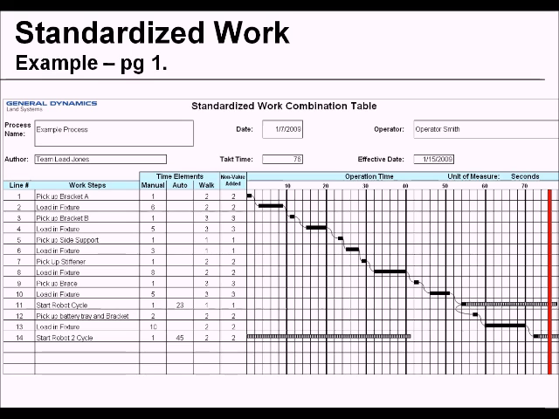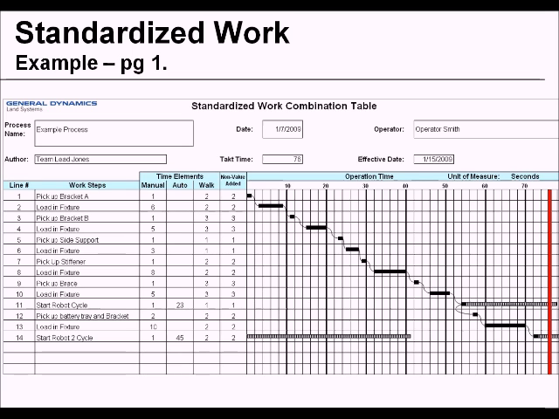And what you do is just add that time up, and then you do kind of like a Gantt chart here where the red line represents takt time, and the black lines are the tasks that you have to work on, and the lines with the slashes and the dots through there are basically your machine time, so that the operator can see that as well.